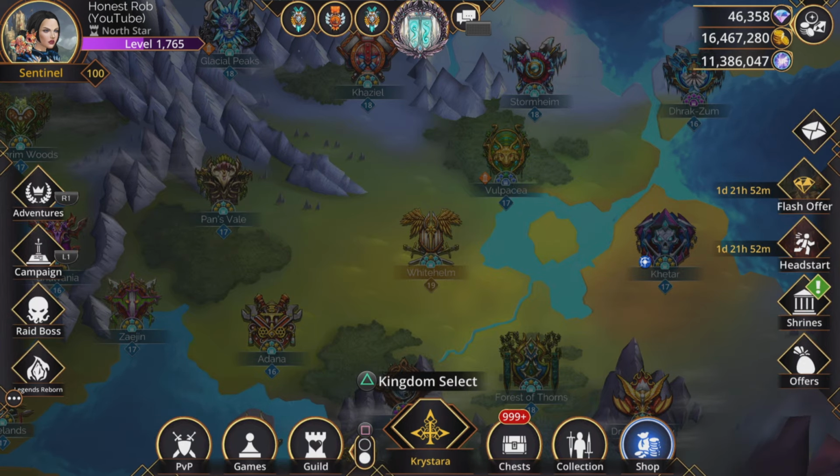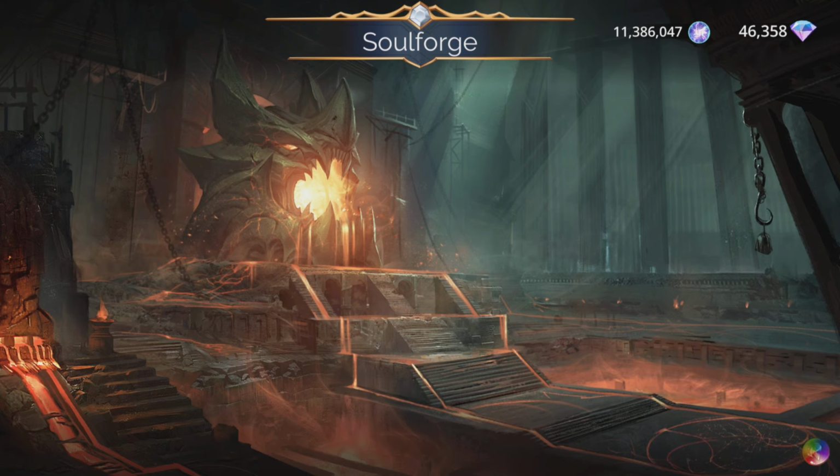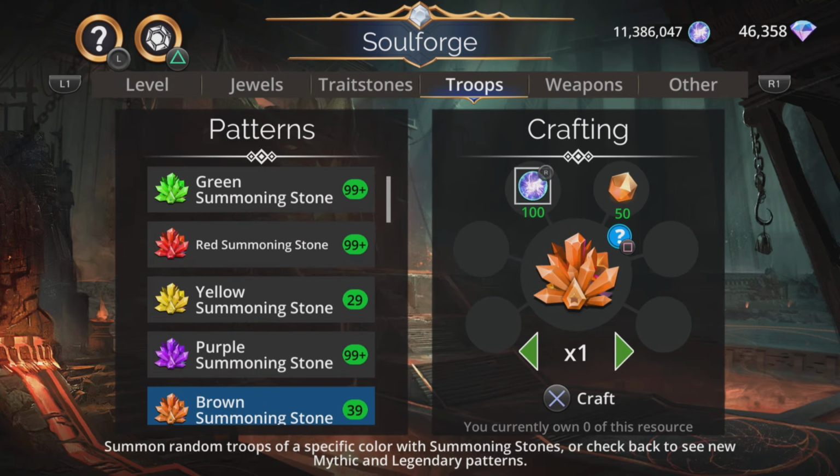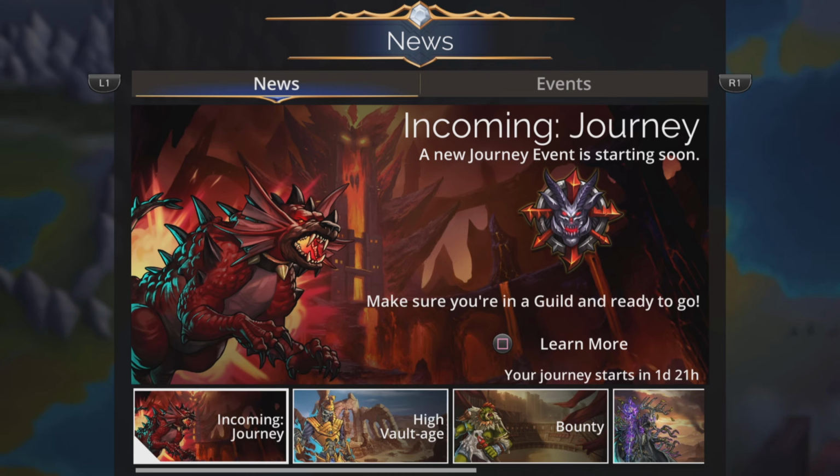Right, also next week, of course, we'll be popping into the Soul Forge, doing a Soul Forge video, telling you what I think are the best weapons and indeed the best troops to craft from there. And yep, the main event next week is Journey.